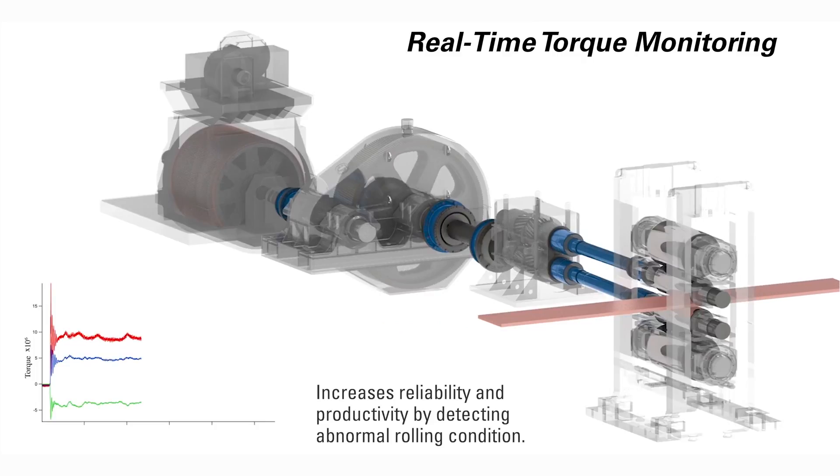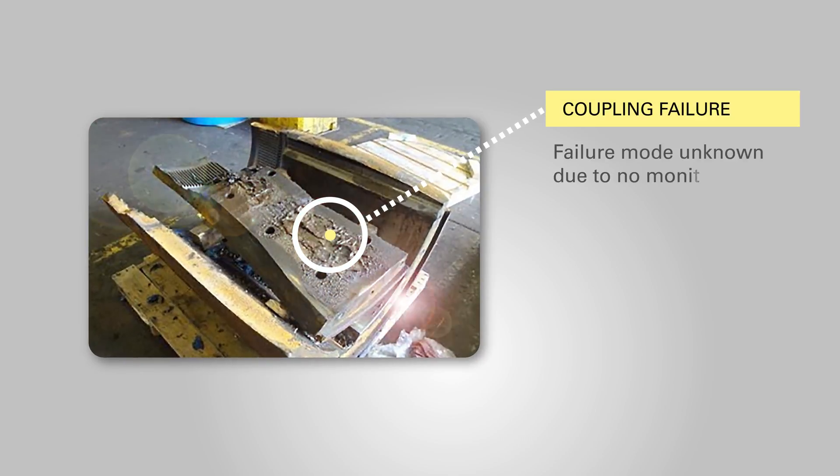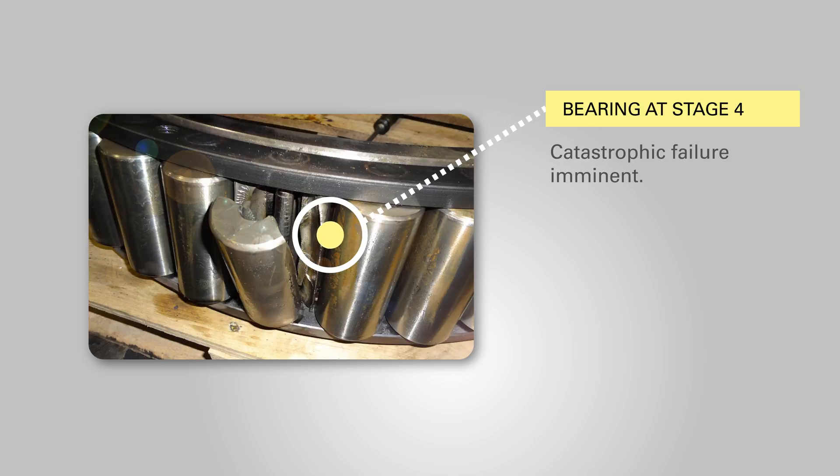For applications which have impacting, intermittent, or variable loading, the transient torque measurements provide invaluable insight into the stresses that have been accumulated over time. We have successfully used these technologies to identify component fatigue in the very early stages of failure. In each of those cases, other sensor types were unable to detect the problem.